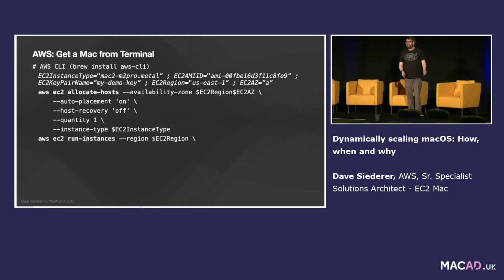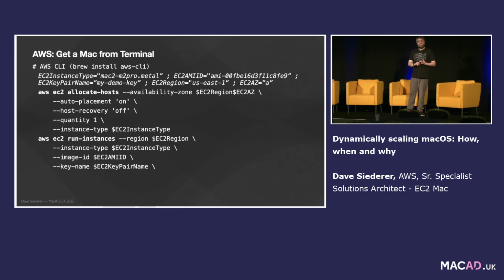So that's where run instances is coming in. So again, we're specifying the region. We want to make sure that we're speaking to the right area first. We're going to say what instance type again. And since we did that auto placement before, I don't have to do anything else. I just have to say I need one of those, and it knows I've got one of those. We're passing it the image ID and that SSH key name as well. And finally, placement. This is a bit more of a unique thing to EC2 Mac because these are dedicated hosts. You actually do have to specify that the tenancy is host. So this is the CLI, basically how to get a single Mac from the terminal.